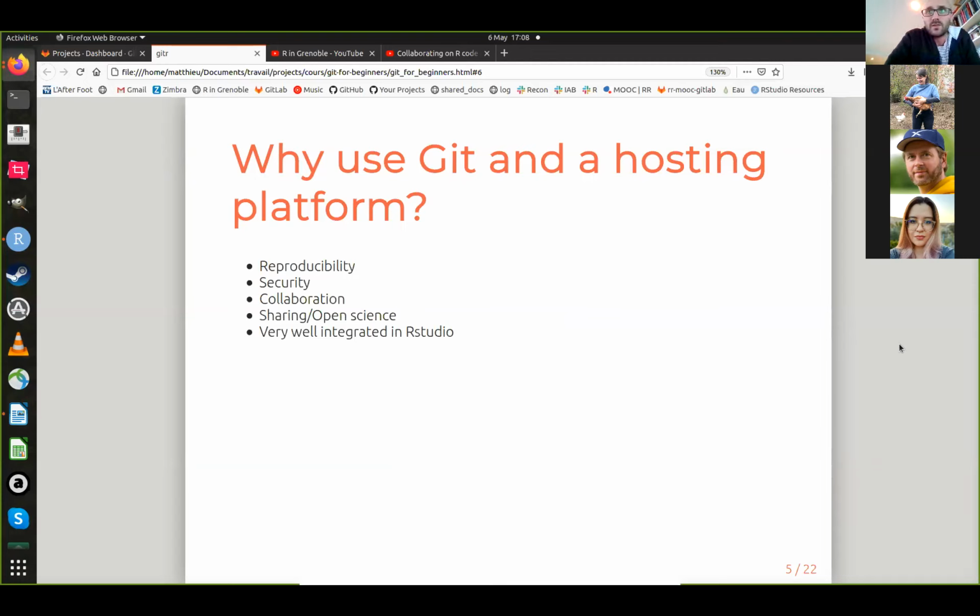So why use Git and GitHub or GitLab? As I said, for us, it's mainly about reproducibility. So why do Git, GitHub and GitLab encourage reproducibility? It's because of this capacity to track all that went on from the start of a project to the end. When you are doing scientific work, which results in a scientific publication, it's super important for anybody to be able to see where you started and how you went to the final result.